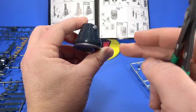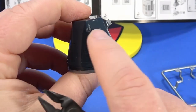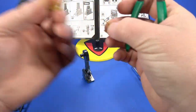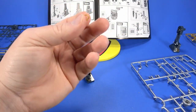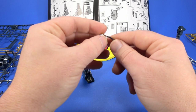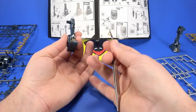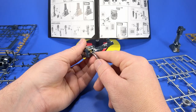On some parts they could have placed the gate under the piece where it's less noticeable — the original R2 parts do that well. But here they put big gates on there that are hard to remove cleanly. A pair of side cutters makes everything so much easier, and I say that as a very amateur model builder. I just want Star Wars figures for my shelf — there's nothing wrong with that approach, just do your own thing.